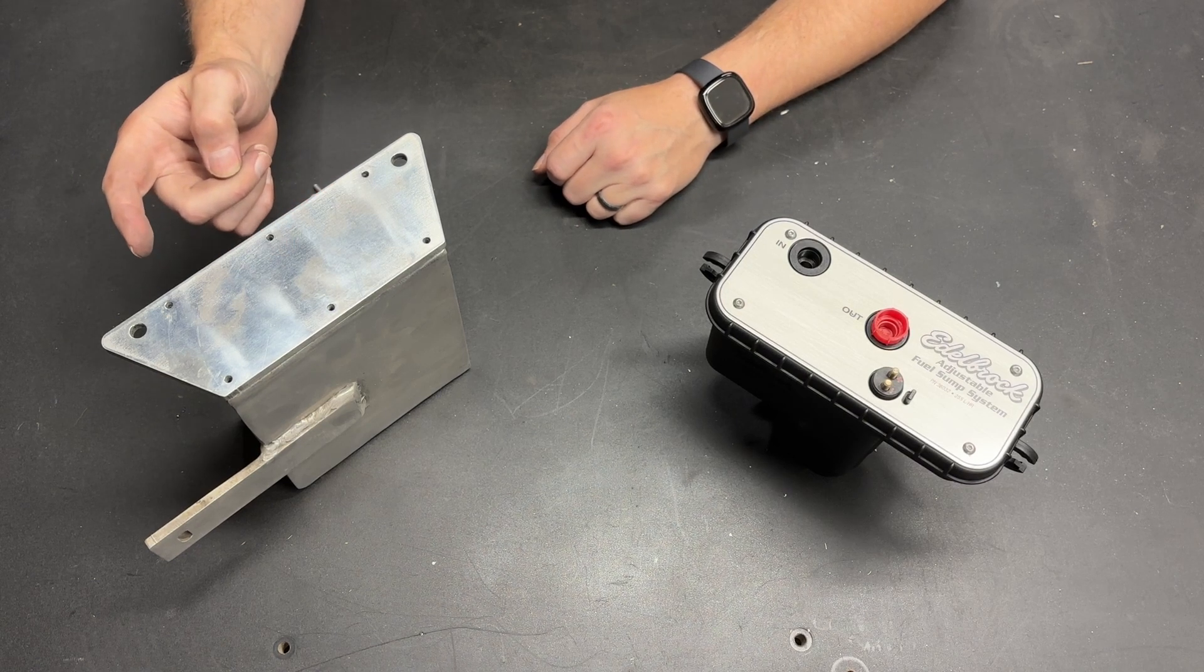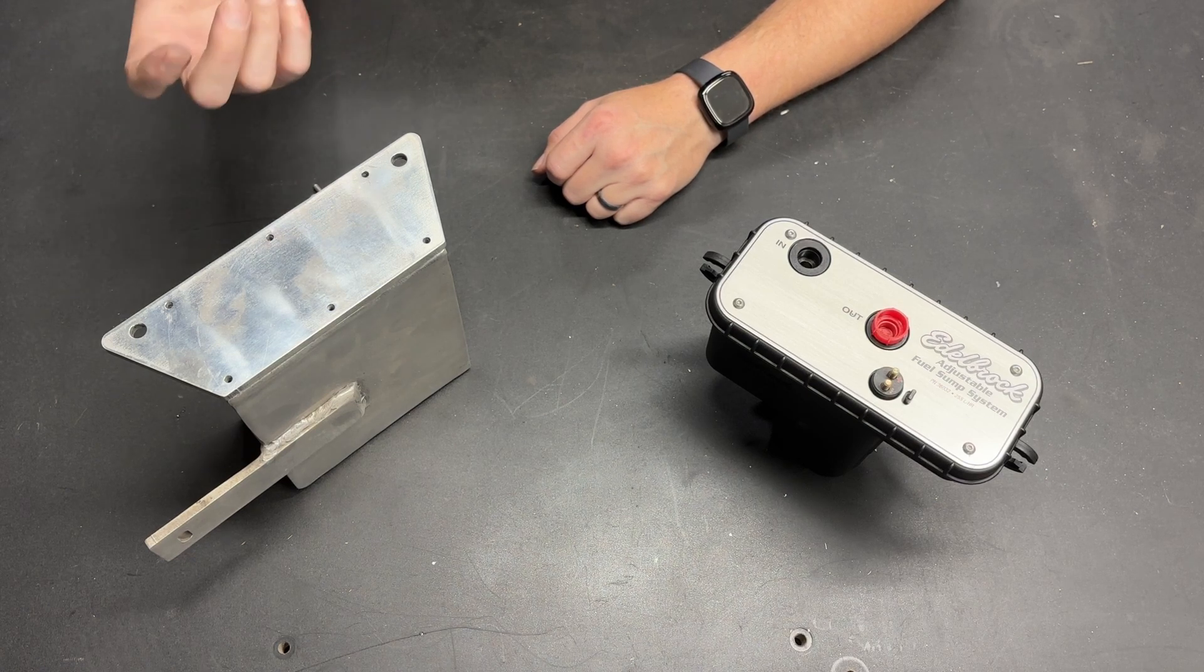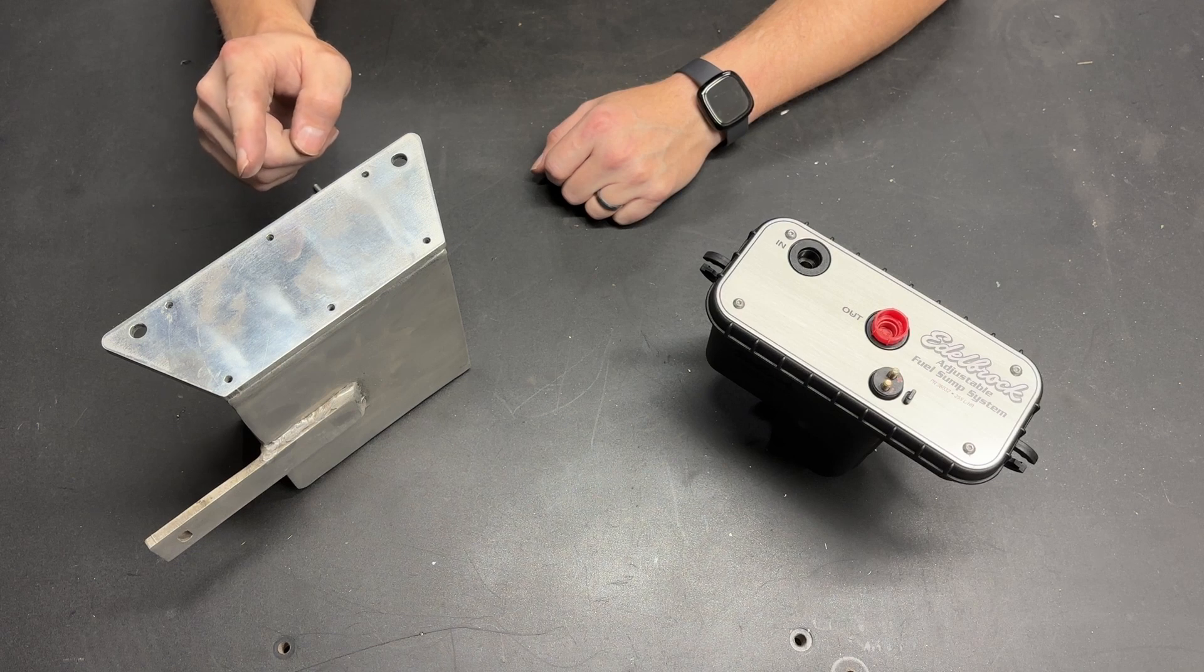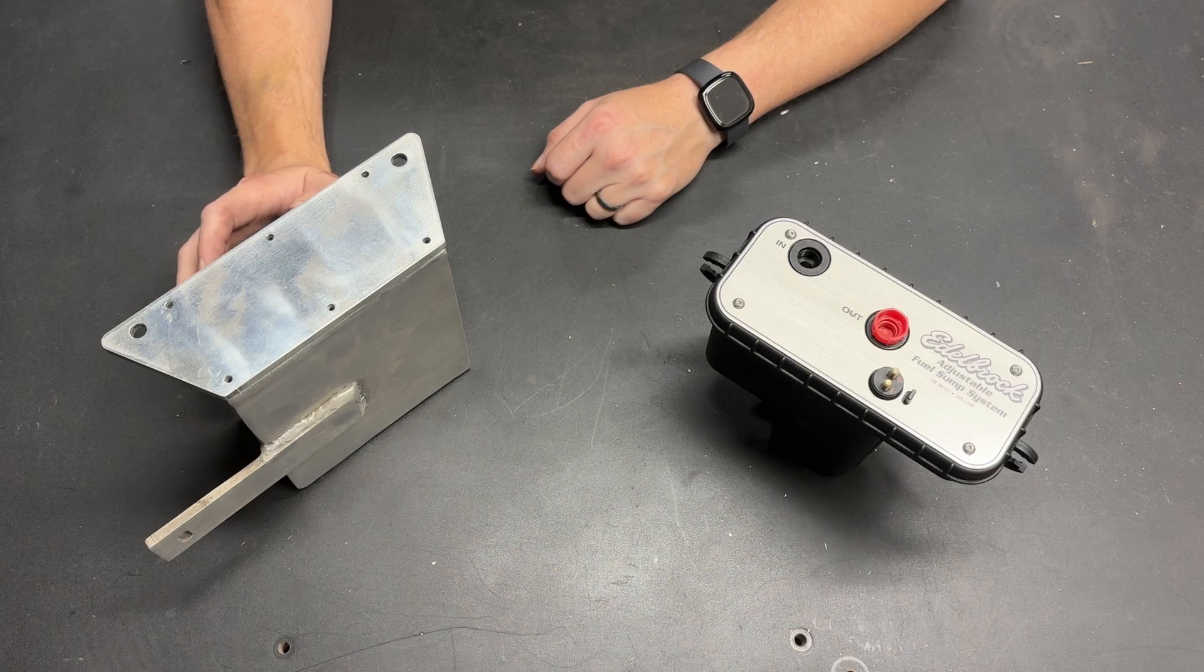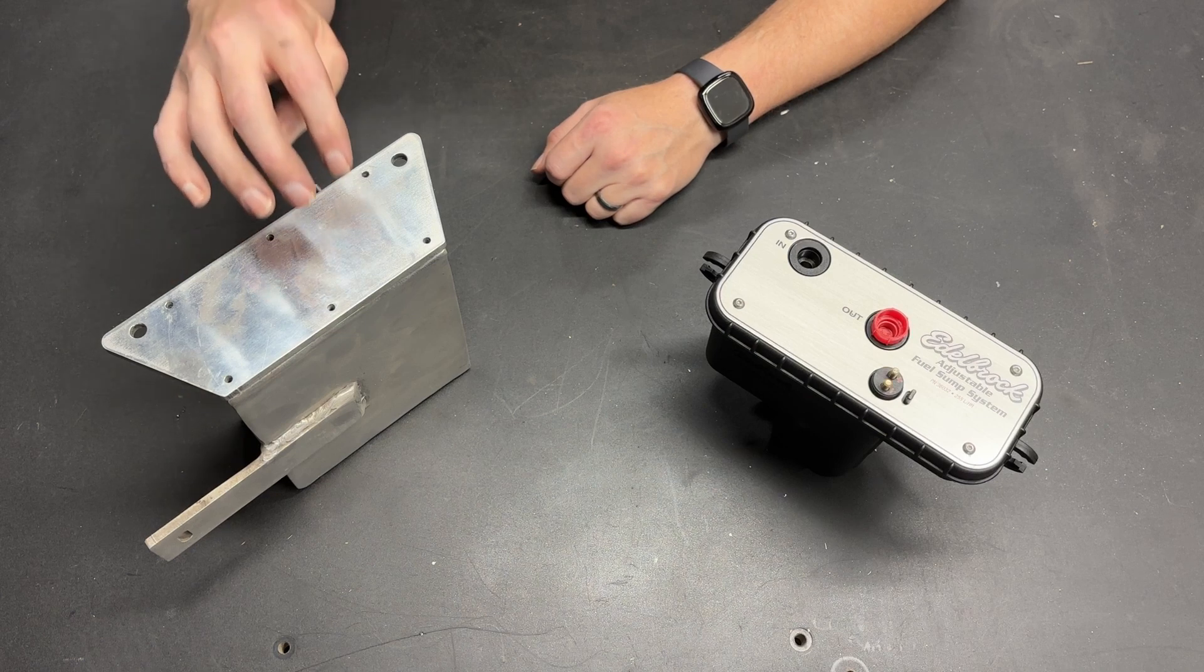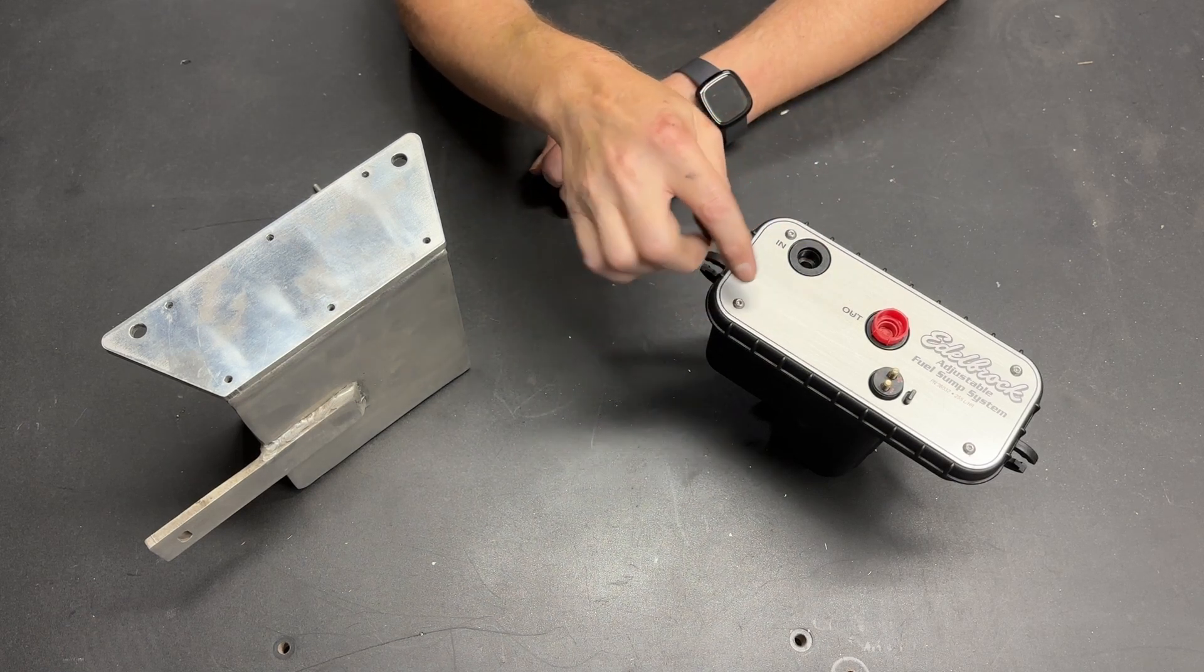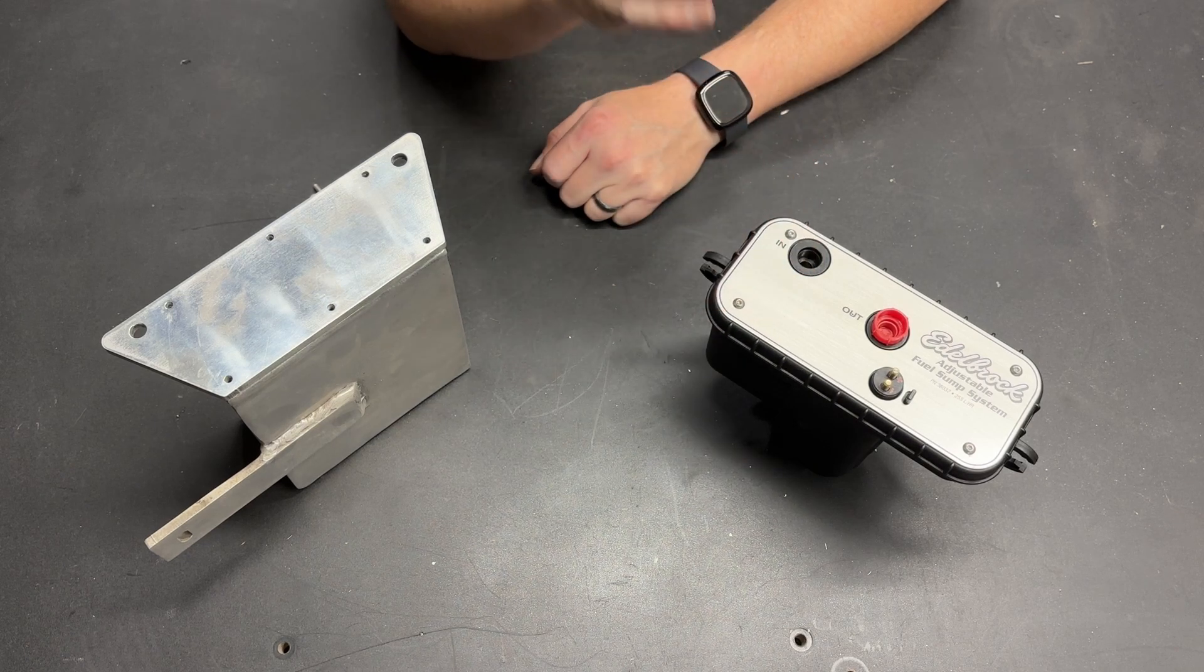Now I could get, as I said before, a fuel tank that was set up for the Mustang. Or I could spend the money and get a sending unit and just put it in my gas tank. But I've already got this. So why not use this? Why not have the benefit of not dealing with the slosh, being able to keep my fuel pump cool, even when my fuel levels are low? It just makes a lot more sense to run something like this when I already have it. So if I already have this, why did I buy this? And let me be perfectly clear, I bought this. This was not given to me by Edelbrock. I'm not sponsored. I'm not getting any kickbacks.